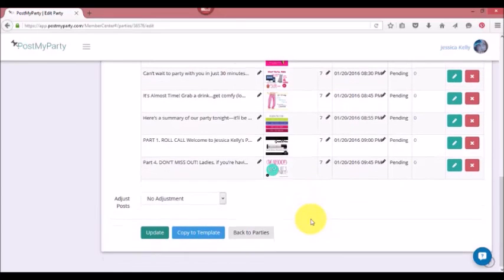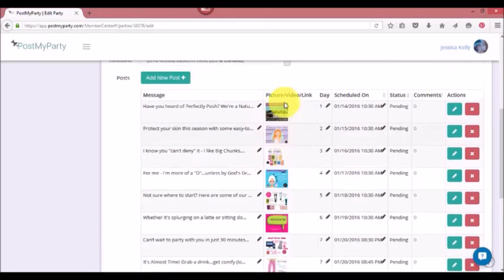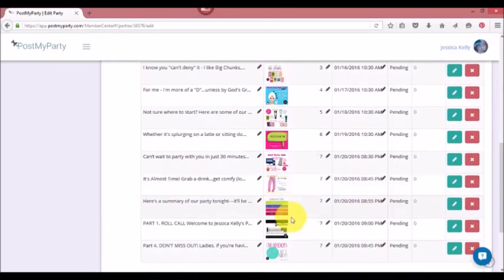And that's it. You walk away. You go train your team, and you don't have to come back until somebody comments on one of these and you get a Facebook notification, or you want to make a change or change out a graphic or whatever, or until the party starts. You don't have to log into Facebook. You can go grocery shopping or go play with your kids or do whatever, because you have literally just created the crock pot version of any Facebook party. You set it and forget it until it's time to go get it.